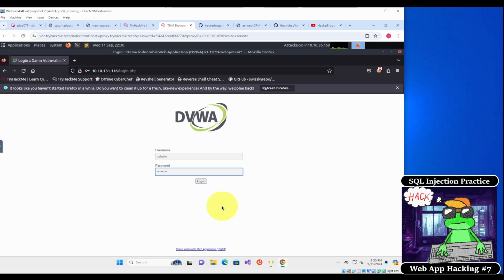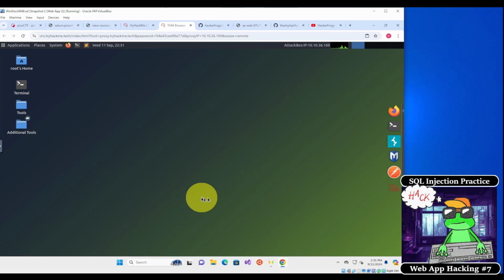So user AD, what step are you at? Is your attack box in the full screen right now? Okay, so what you need to do is open up your Firefox. In the attack box, you can open up Firefox by using this button, or you can use this button. So just click on one of those buttons and the web browser should open.